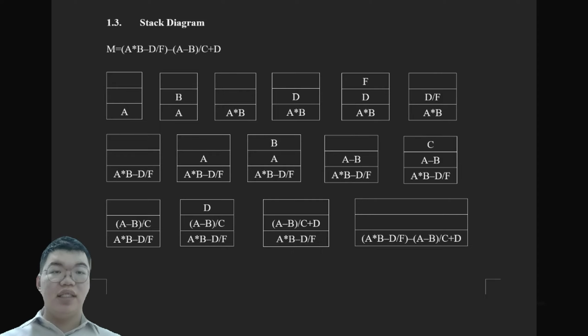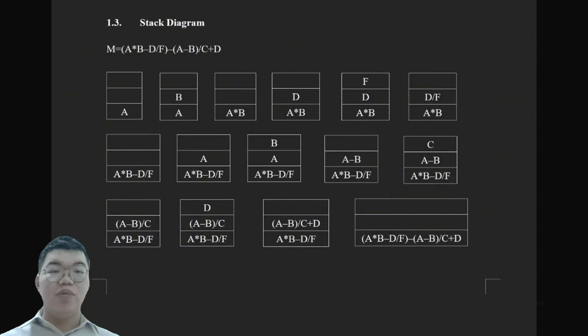Then we can drag this expression down into the bottom column, which will form an expression of a times b minus d divided by f. Now the first expression is complete. We want to do the second expression. So to do this, we will do the same as with the first expression, which is to put the first operand and second operand respectively into the bottom, middle column and the top column. And then we will drag the b down to form an a minus b expression.